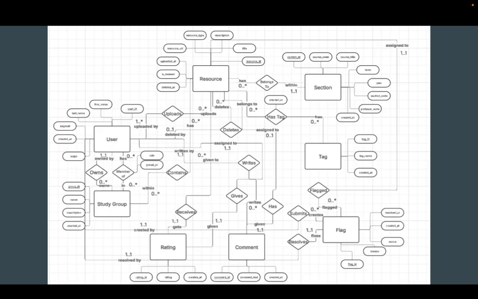A resource exists within a section, or belongs to a section, and a section can obviously have no or many resources. But that's the big spiel. A lot of it exists within the user and resource, and everything else is kind of a subsection of that.